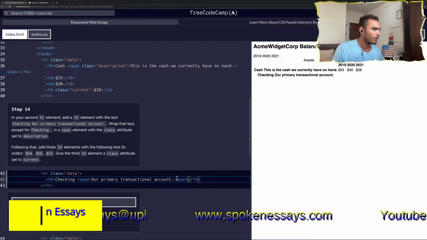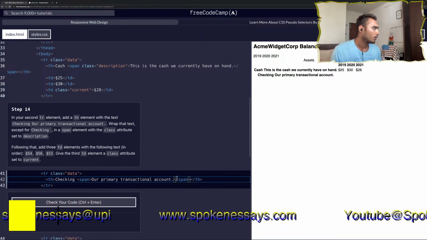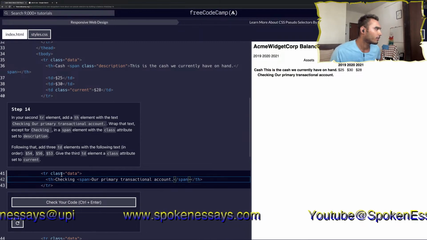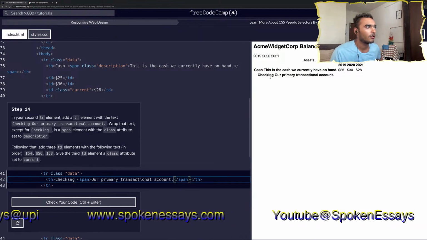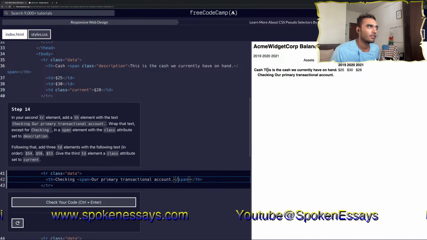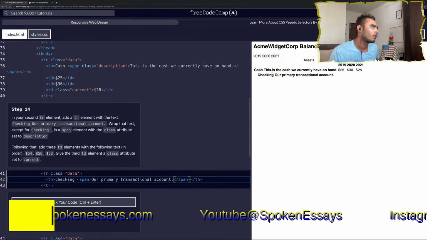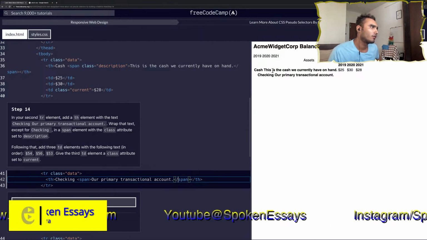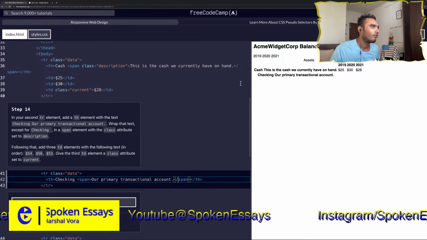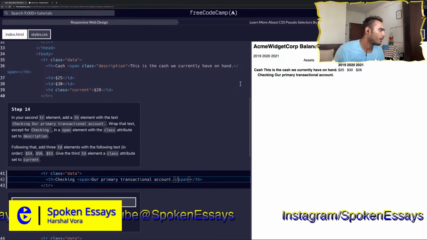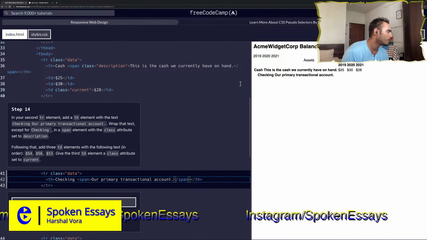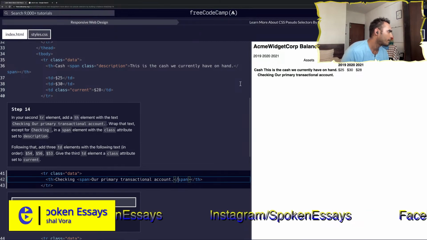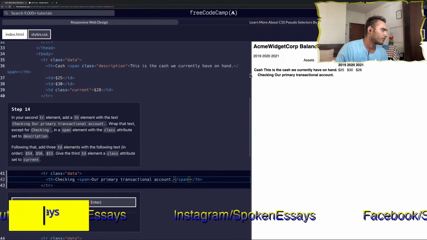And I haven't looked at the preview at all, but I can understand what it will look like. So if you see here, yeah, cache is the cache. Yeah, it makes sense what this is doing. But ये तो हम लोग बाद में लिखेंगे. Anyway, we'll find out. We'll understand later. So in your second, yeah, ये सब कर दिया, wrap कर दिया with a class attribute set to description.